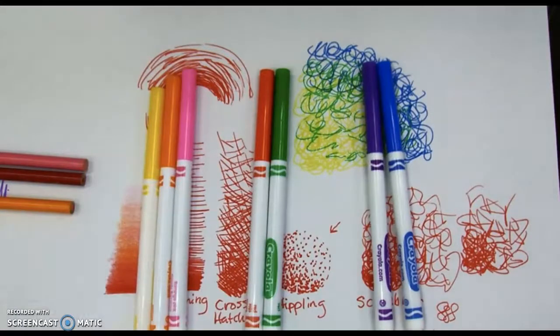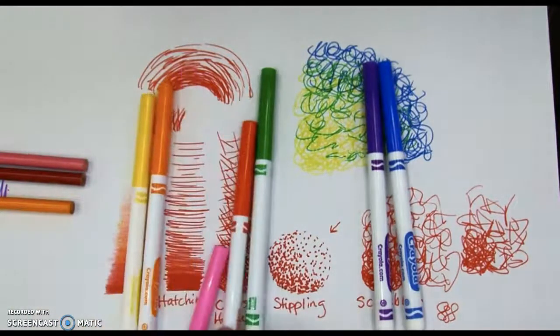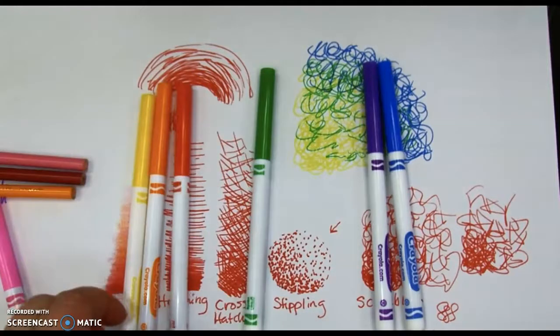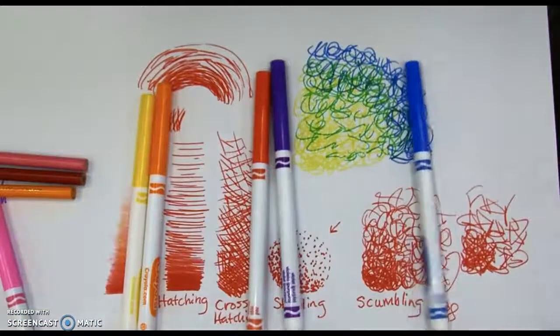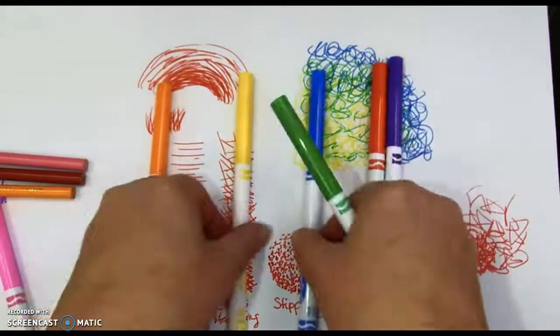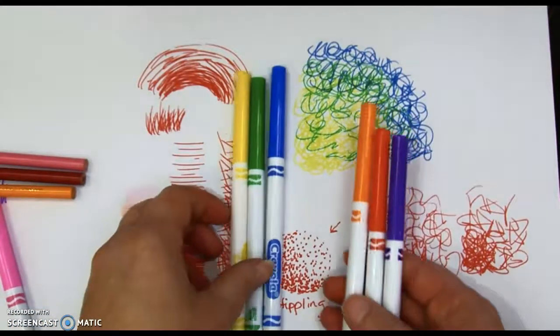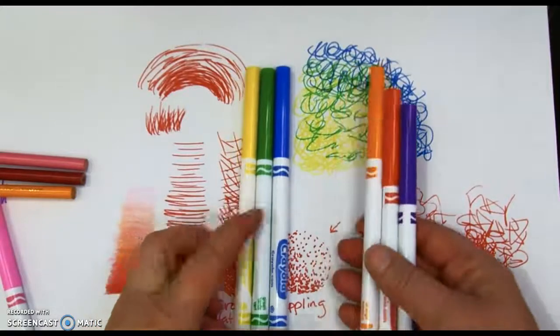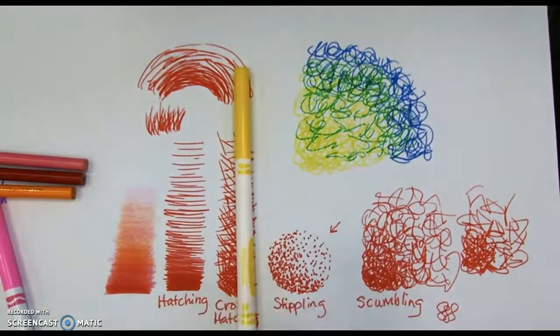Other color combinations, you need to think of your color wheel that you learned about when you were in elementary school. Red and yellow make orange, right? Red and blue make purple. So those three colors will work good together. Yellow and blue make green, so those colors are good together. And you also have the colors that are analogous, and those are the colors that are next to each other on the color wheel.